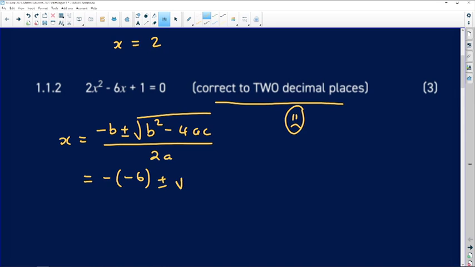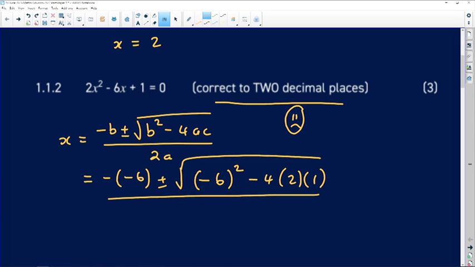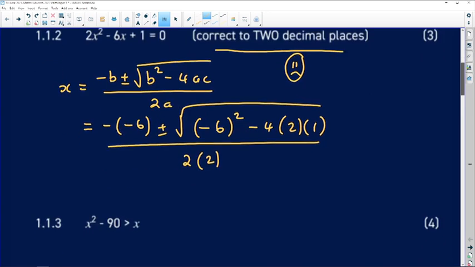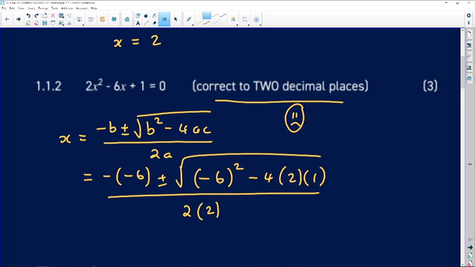Now, this has to be added or subtracted with b squared. A lot of you might sub it as negative 6 squared minus 4 multiplied with a and then multiplied with c. But there's going to be a big problem with negative 6 if you do not enclose it in brackets. So it's very important for us to make sure that we always put whatever we are subbing in brackets, okay? Your a value is equal to positive 2. Now from here, all you need to do is compute this in a calculator and figure out what the value of x is going to be.